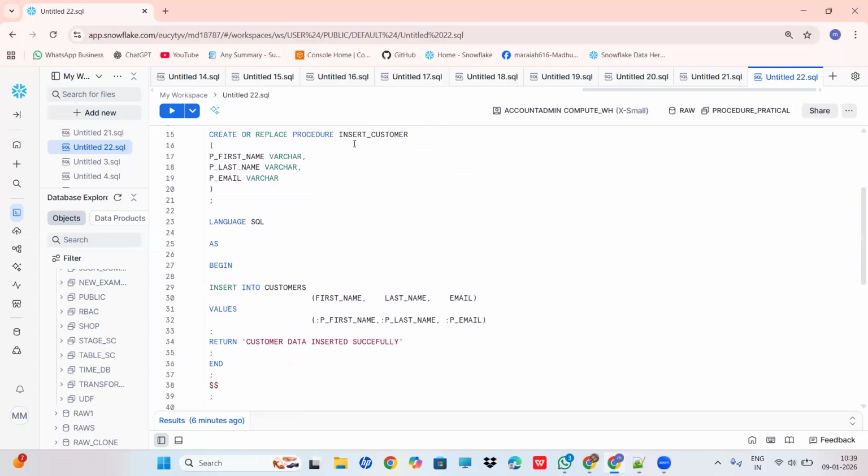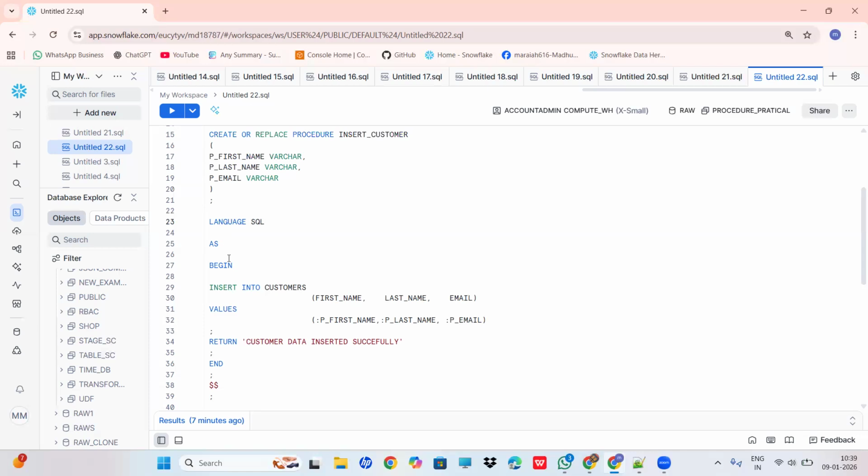Create or replace procedure, procedure name. The values I'm taking, you can also take like v1, v2, v3, not only like this. Language SQL. Here also a semicolon, meaning the language SQL. AS keyword.